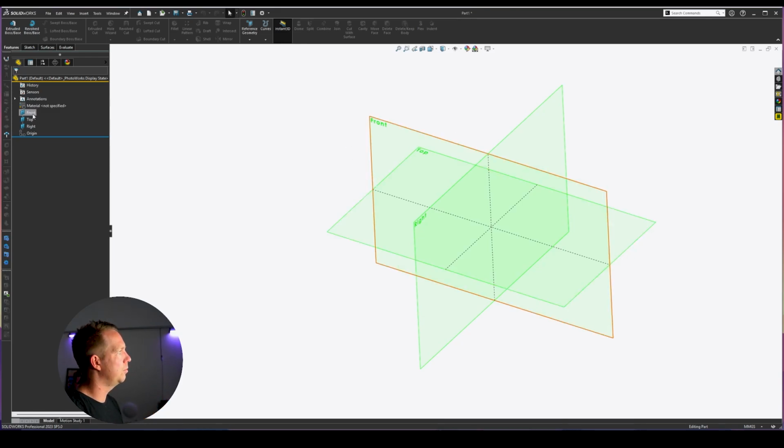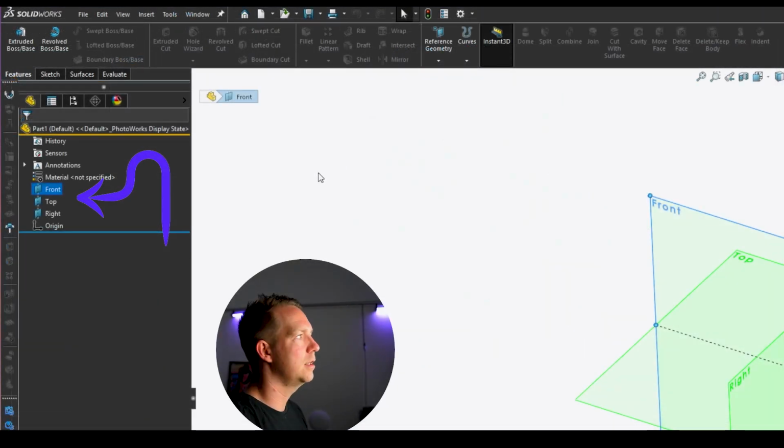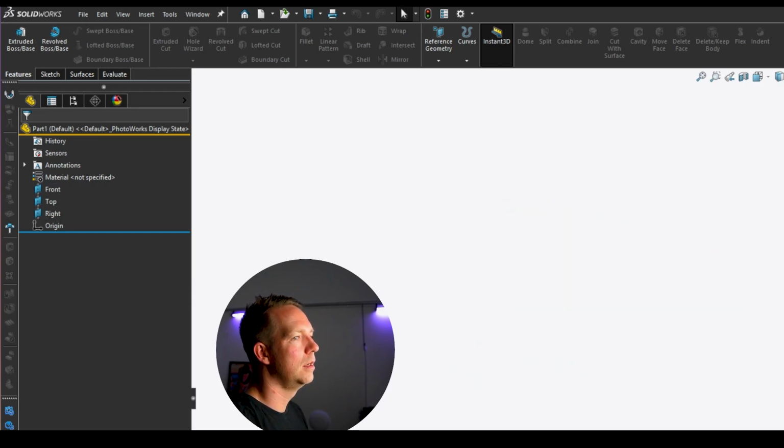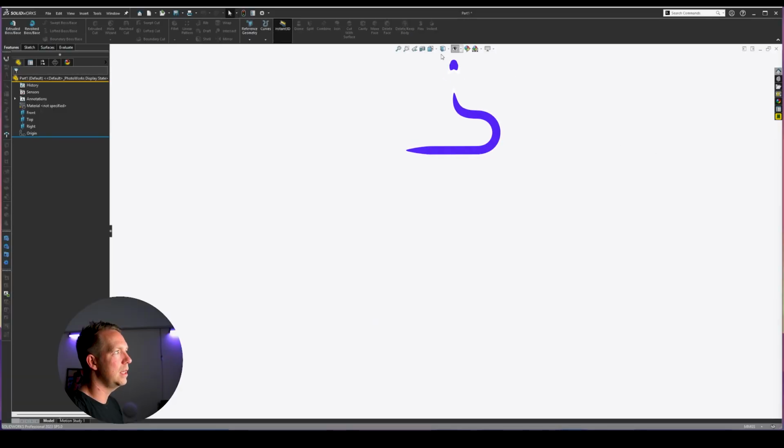So to show your planes, you click on a plane and you can click this little show or hide icon. Let me just zoom in for a second. Okay, so you see this icon here, show hide. Now, it may be that your features here, your planes, are showing, but you still can't see them. And that might be because of this setting here.